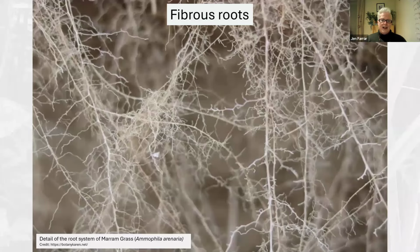And just to show just how fine these roots are on marram grass, these are ones that have been exposed to the wind and so on. So they've lost the extremely fine parts of their roots here, but you can still see that these are incredibly fine roots and very important to the survival of the plant and to the stabilization of sand, to the extent that people actually go and plant marram grass where they have problems with sand erosion on coastal areas.